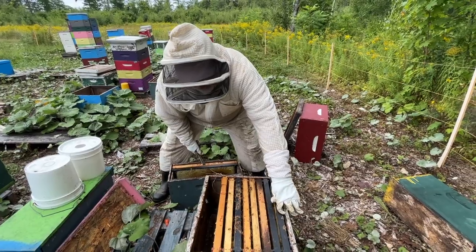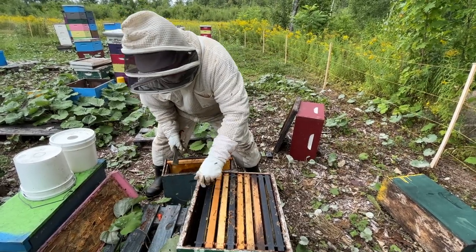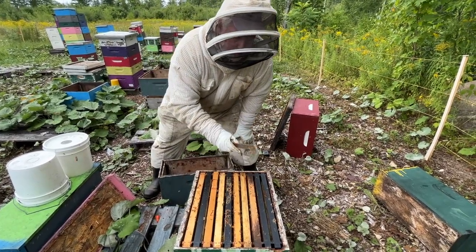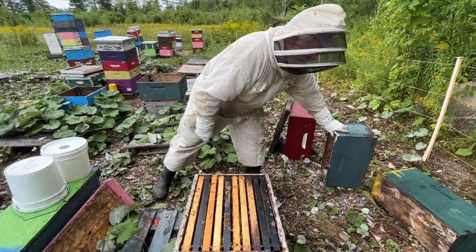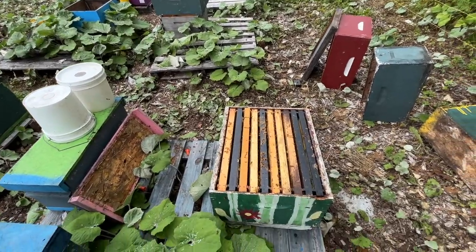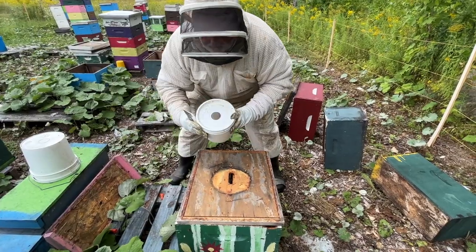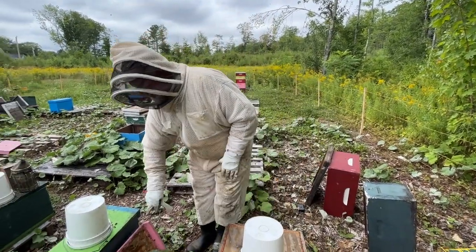So I know they've got about two frames of honey, about two frames of brood. They're not going to be short of resources, but I'm still going to feed them. Because what we don't want is any chance of them going hungry at this stage. I want them to have all the fuel they need to rear brood and to make sure that all the wax repair that's needed is being done. So we'll put an inner cover on here right now and put their feeder back on. And that one's ready. Let's see how some of the others are coming along.